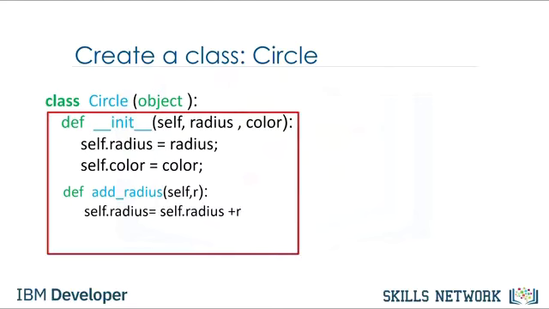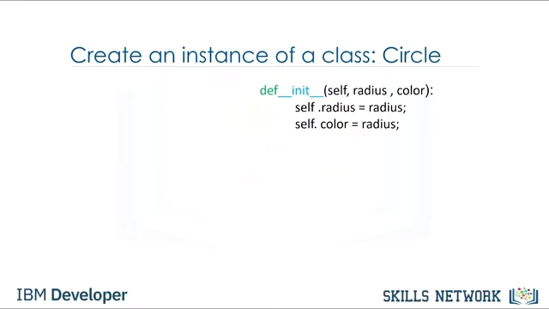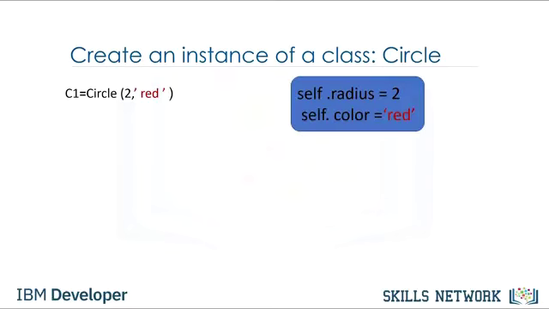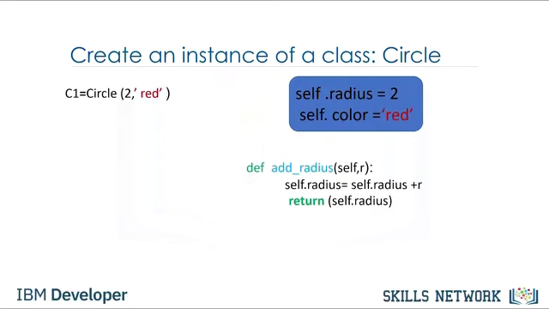Let's see how this part of the code works when we create an object and call the addRadius method. As before, we create an object with the object constructor. We pass 2 arguments to the constructor. The radius is set to 2 and the color is set to red. In the constructor's body, the data attributes are set. We can use the box analogy to see the current state of the object. We call the method by adding a dot followed by the method name in parentheses. In this case, the argument of the function is the amount we would like to add. We do not need to worry about the self parameter when calling the method. Just like with the constructor, Python will take care of that for us.